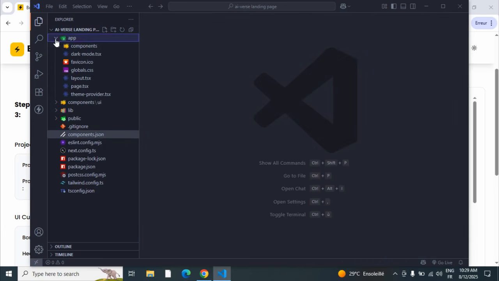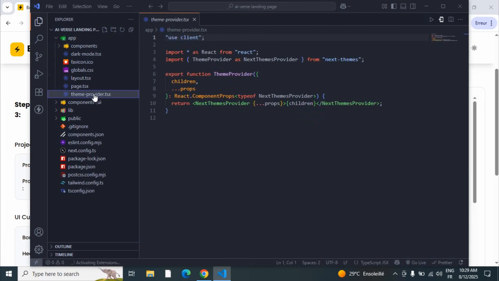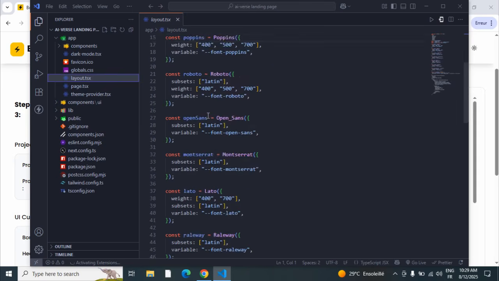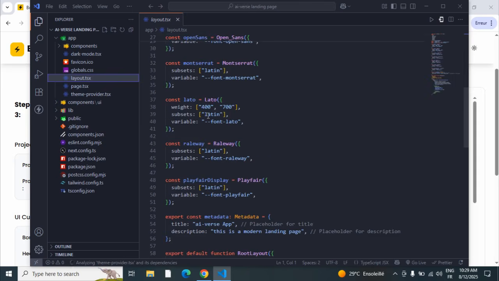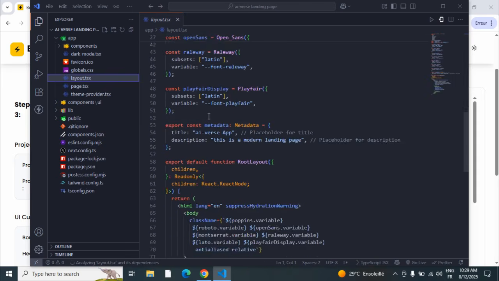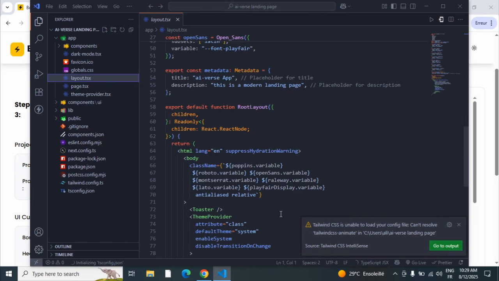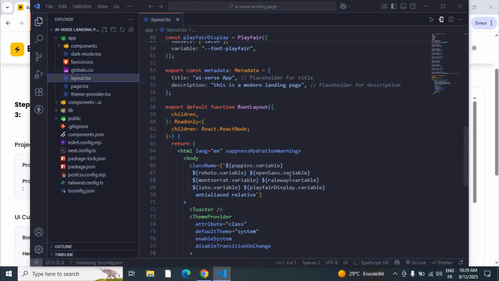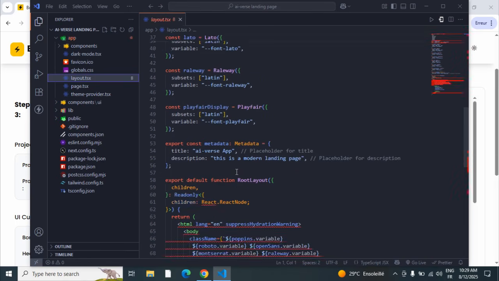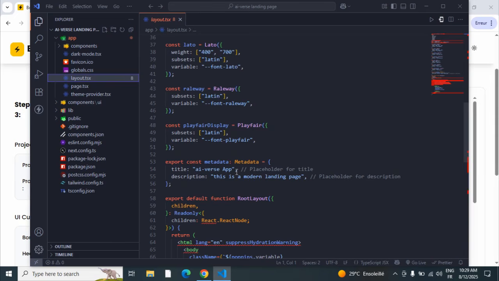And if we go to the layout.tsx, as you can see, we have some fonts, and also the theme provider provided by Shadcn already inside the layout.tsx. So that's going to save you a little bit of time rather than setting this up every time that you want to build a Next.js project. So this is the actual objective of creating this little tool.